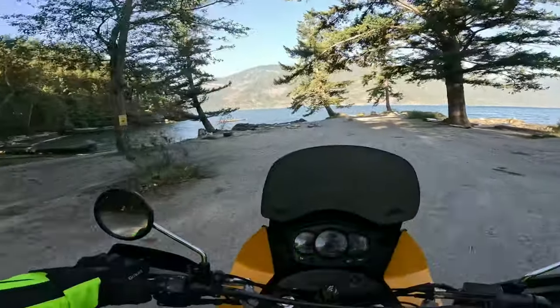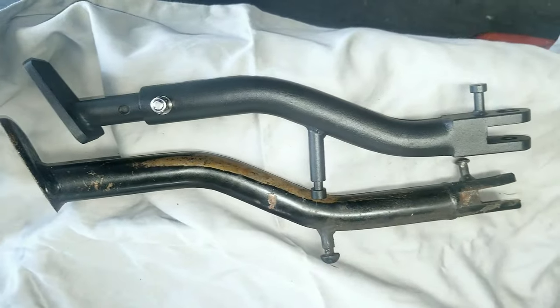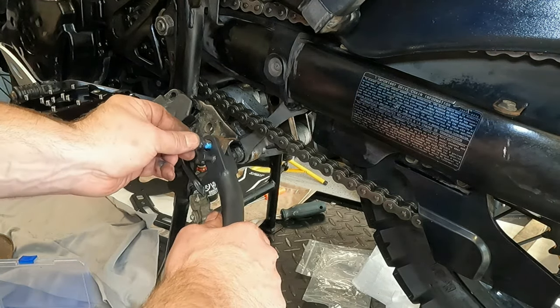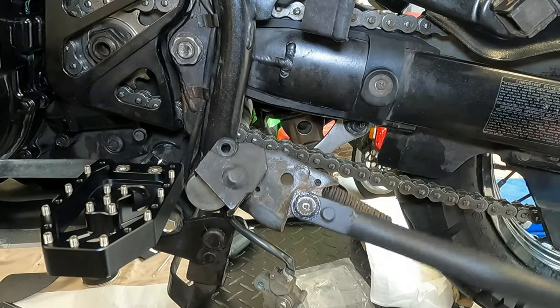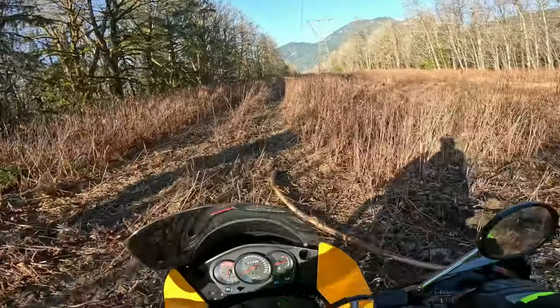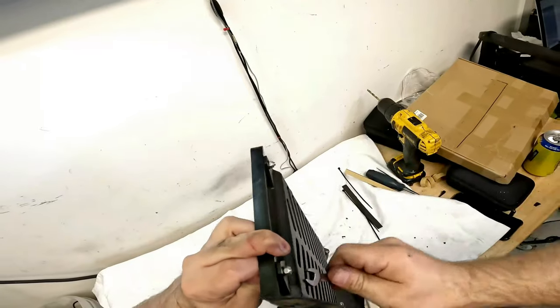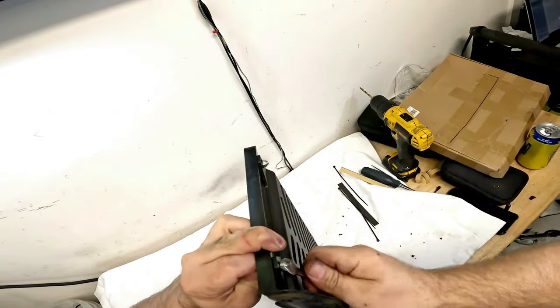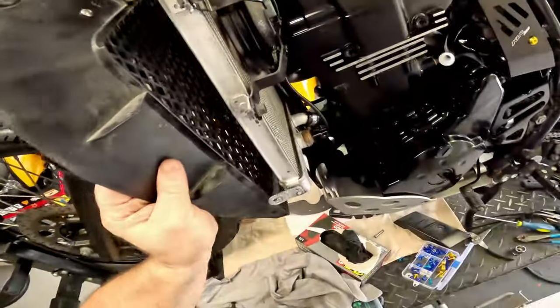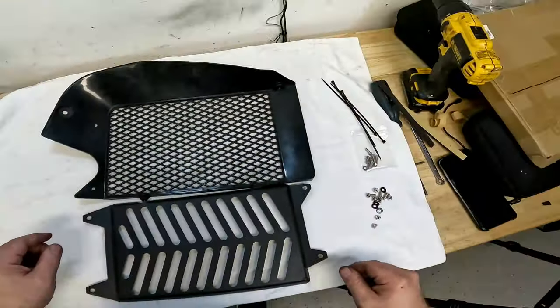Even with the rear suspension at standard height I will need to shorten the side stand on the KLR by at least an inch and a half. This adjustable kickstand will allow me to dial in the height I need and since it is as strong as the stock kickstand, I don't lose any functionality. On a strictly protection side I installed this aluminum radiator cover. It lends some strength to the factory plastic guard and will prevent most sticks from getting up into the radiator and ruining your day. The new aluminum guard just bolts to the factory plastic and the manufacturer also supplied some cable ties to limit vibration if the bolts ever came loose, though I think a bit of thread lock will do the job.